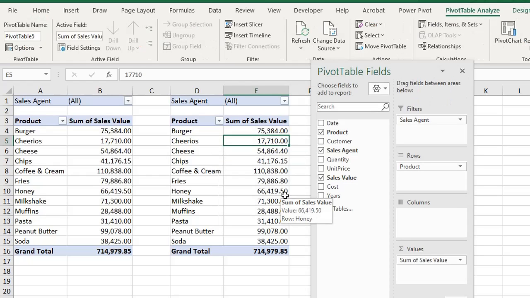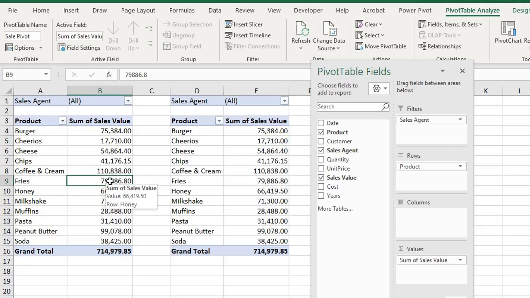Now, when you paste a pivot table, best practice is to put them on separate pages. It's not a good idea to place them side by side because you might have to expand it when you add new information.